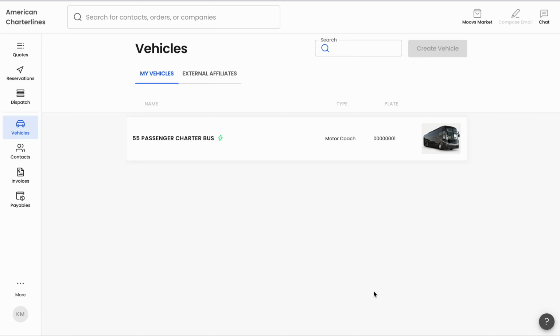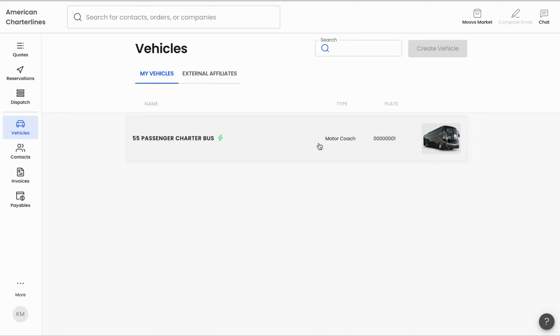Okay, this video is about Move's pricing. In terms of transportation in general, I can't think of a workflow where customers are putting in information and then it's coming back to a company with a pricing that does not take into account both distance and duration. So, a time factor and a distance factor.